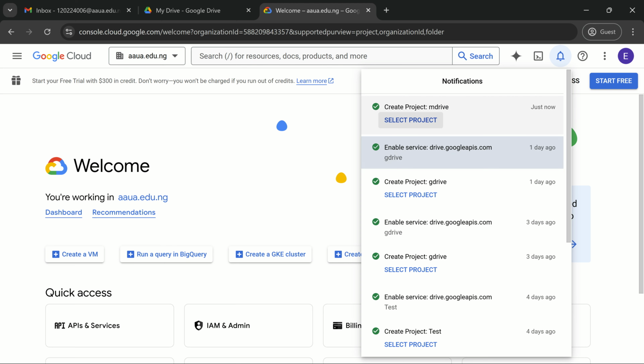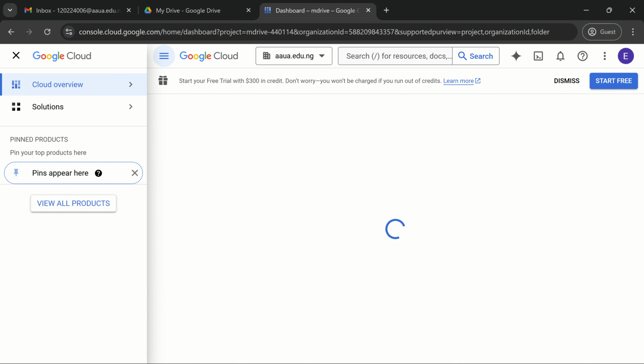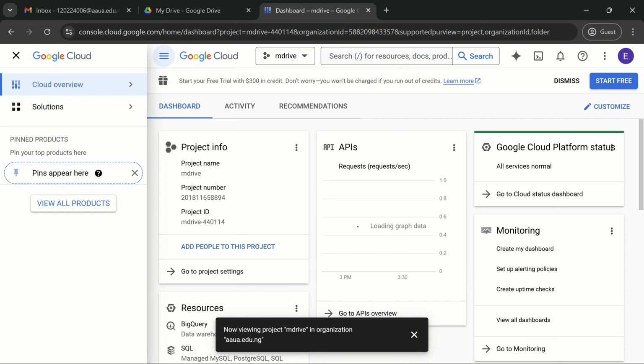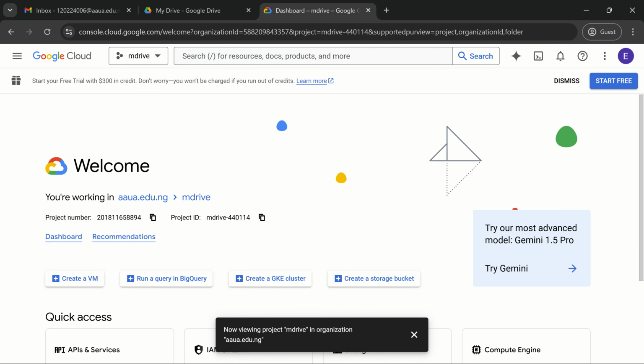So now after creating it, click on select project. Now the project has been selected. Now you just click on the logo here. As you can see now, we have M drive automatically selected because we selected it after creating it.